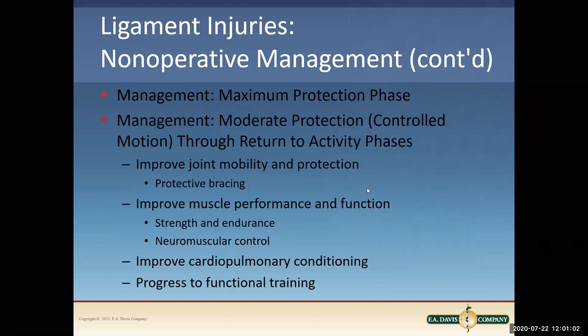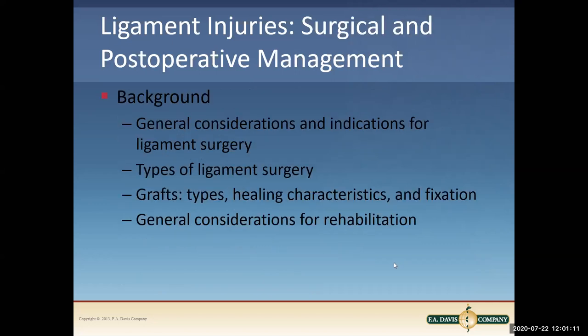So, again, non-operative management, the main idea here is, for doing non-operative management, we're going to mainly work on neuromuscular control as our main idea, and we'll slowly move to strengthening. If we're doing a ligamentous repair, most of the time they are going to be immobilized for, again, 6 to 8 weeks, or they're going to be put in a Bledsoe brace.